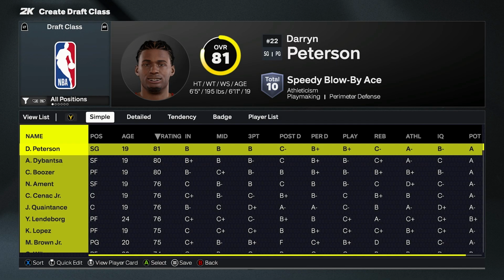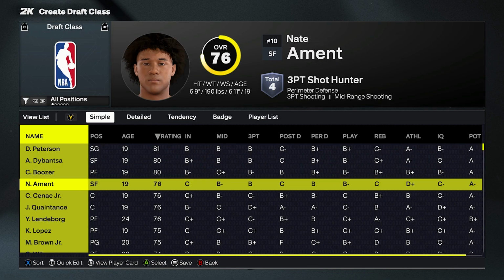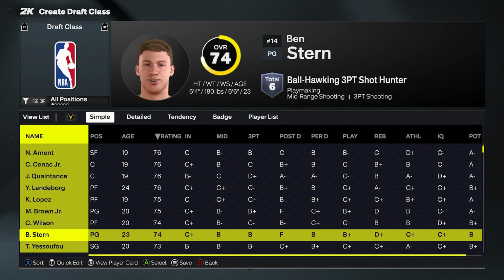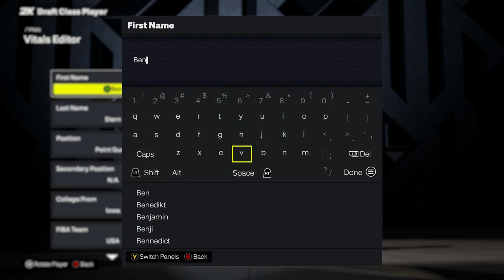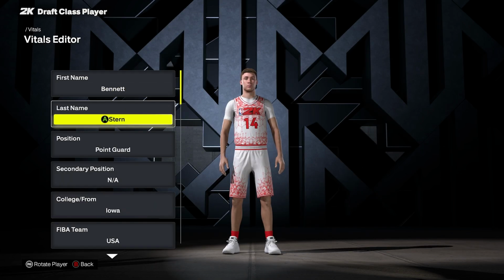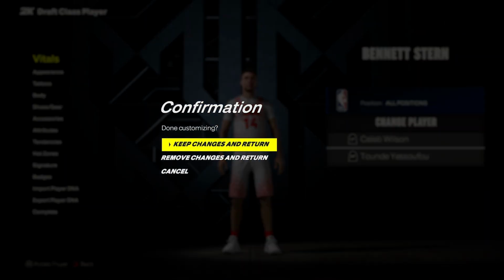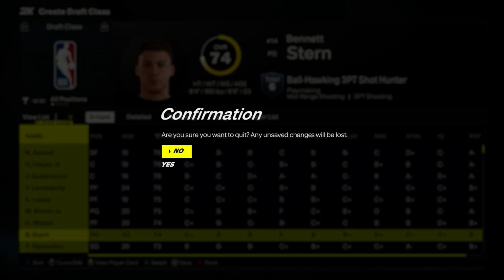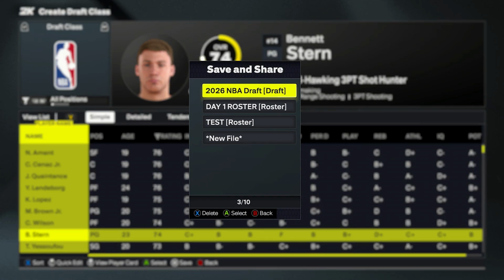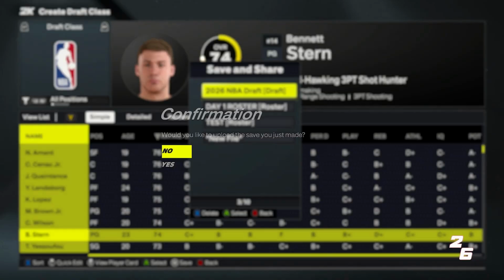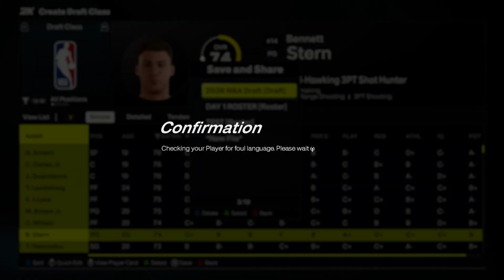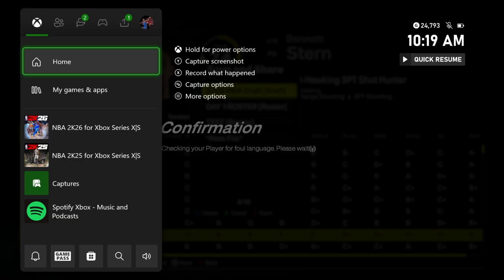What I found so far in NBA 2K26 is that if either the first name or the last name of a player is not in the preset database, like the list of names that 2K provides, then you get a hanging screen when you share the draft class to 2K Share, and you're unable to do anything. The screen just hangs for several minutes, it doesn't leave this screen. You can't press B to escape or anything.